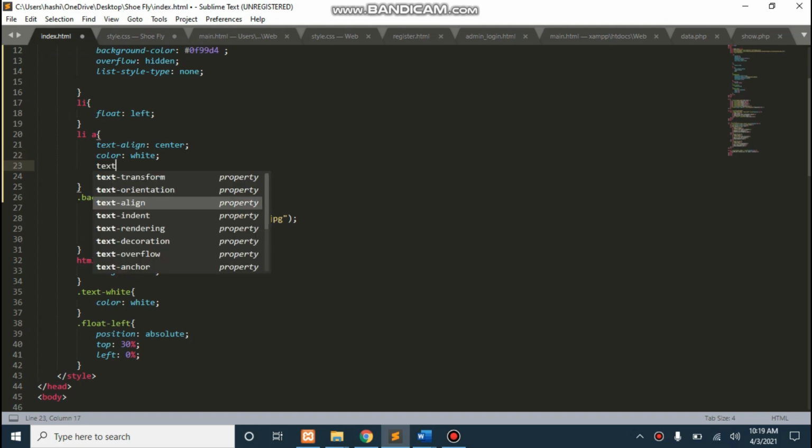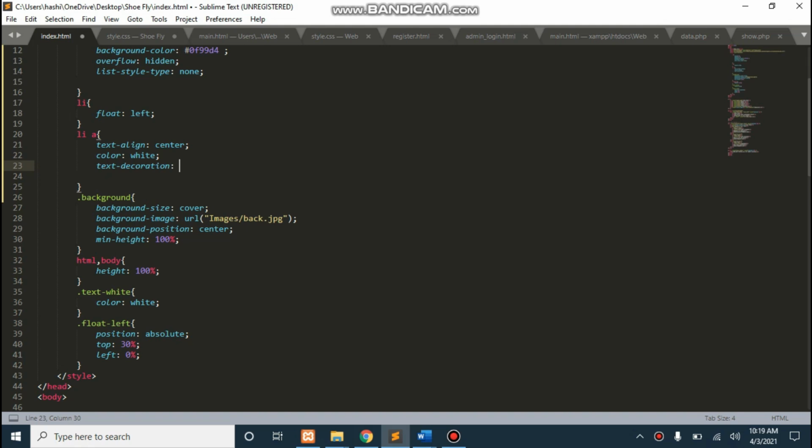Text decoration styles your text, meaning you can underline your text, you can give a line between the text, and you can add a line through the text. Then I don't want to style my text like underline, line through and all this stuff.